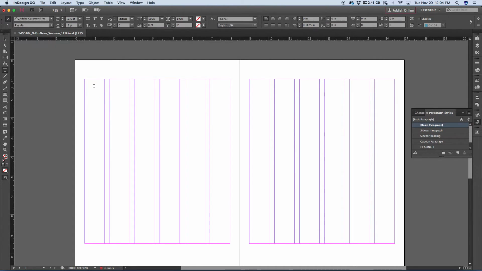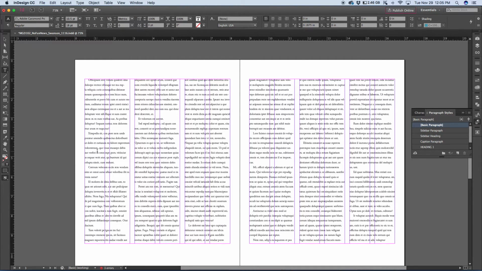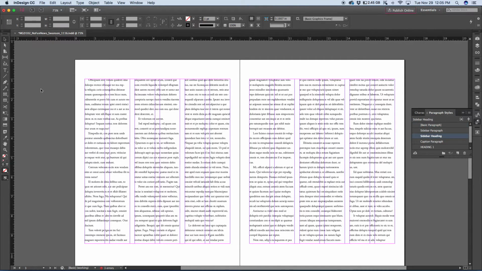Now when I come back to my first text box with my blinking cursor, I can go to type, insert placeholder text, and boom, all of the columns fill out. Pretty common feature, not a very difficult one, not necessarily intuitive though. So if you didn't know how to do that beforehand, manually trying to create multiple columns of text could get pretty tricky. So this makes it quite a bit nicer to be able to have the text flow. And that's really all I needed to show you on that one.